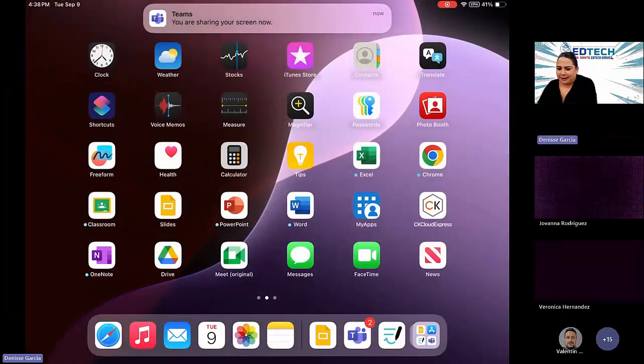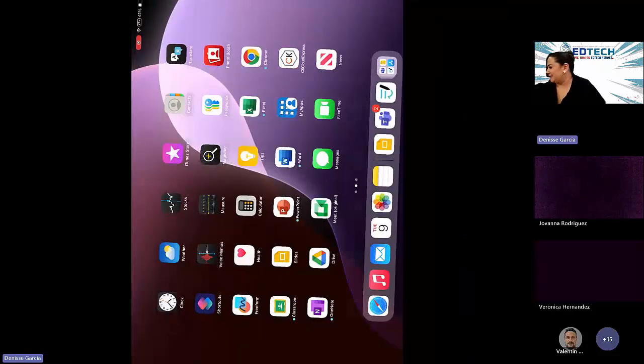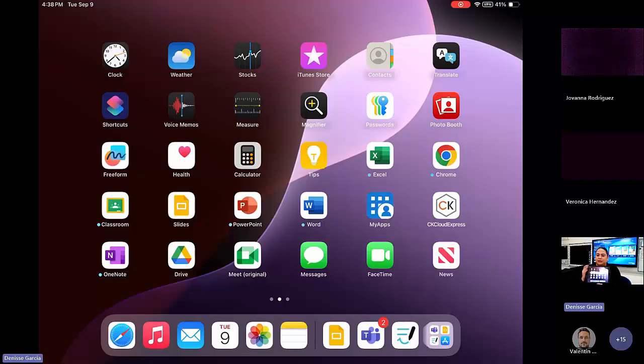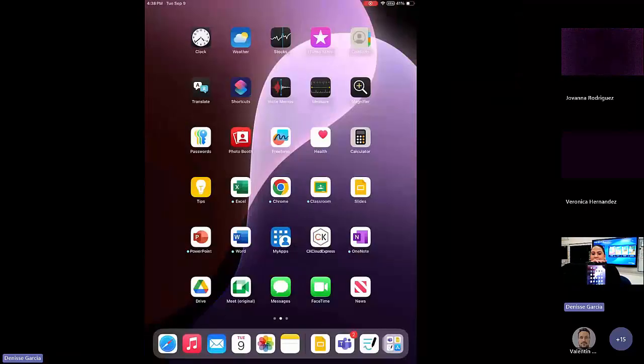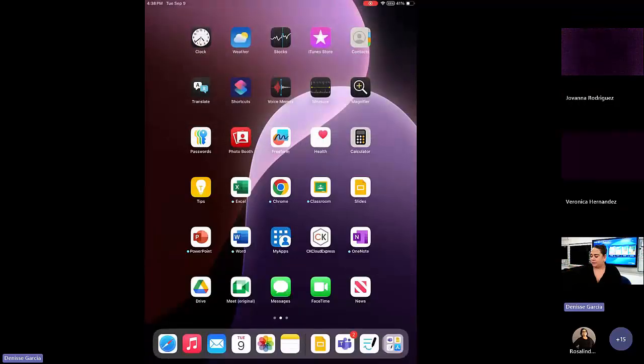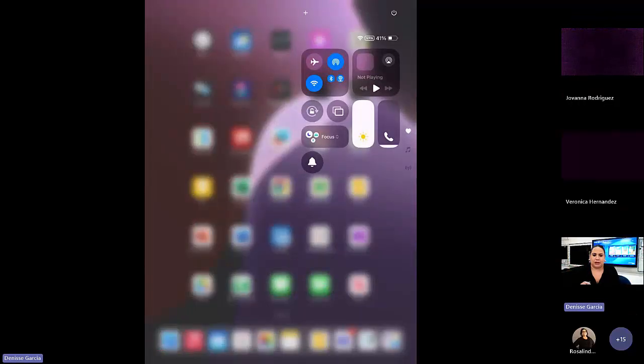All right, so here is your iPad. I hope there's no echo because I'm connected on both. We suggest that you turn that iPad to landscape. That way you can see your curriculum a lot better. If you have it standing up, it limits the drop downs on the curriculum. So just an FYI, if for any reason yours is not turning, that means the setting up here in the corner, that little rotate with the lock, is probably locked. So just keep that in mind as you're going through the iPad.